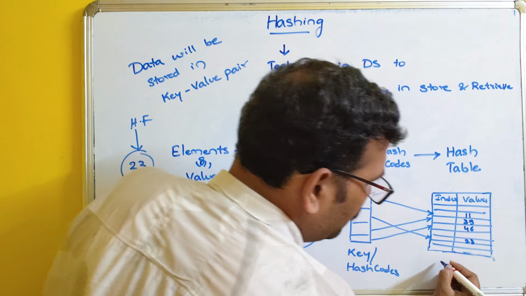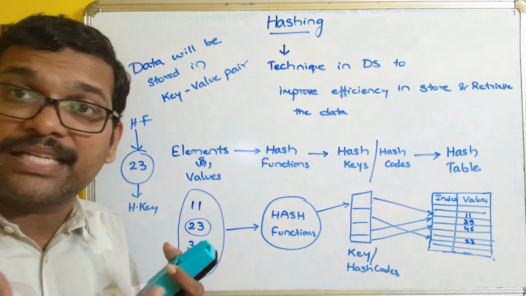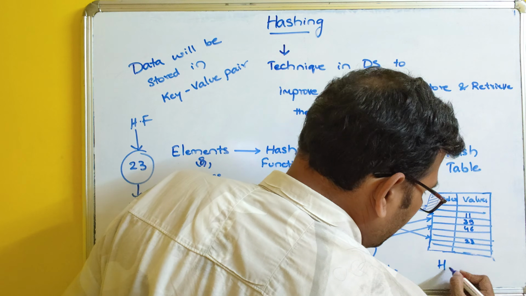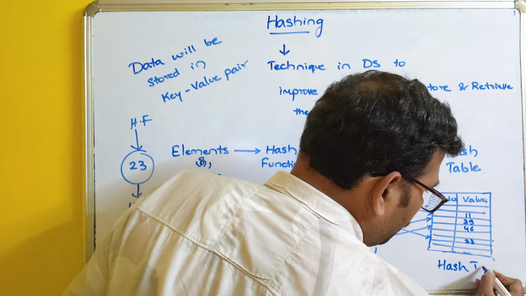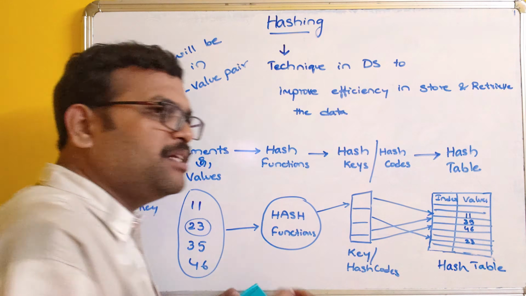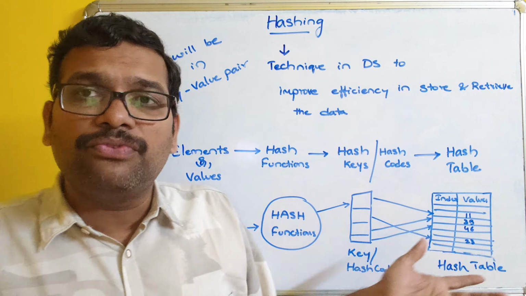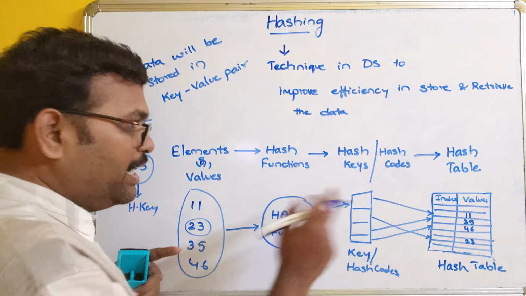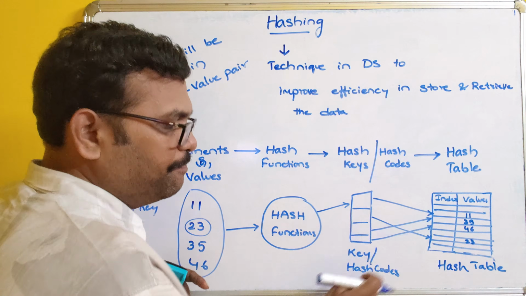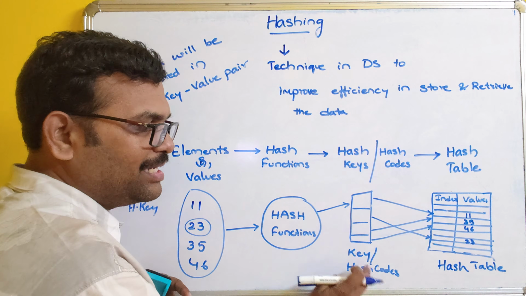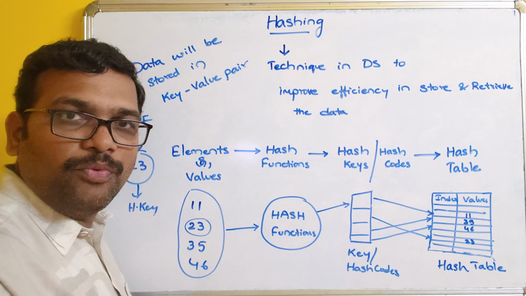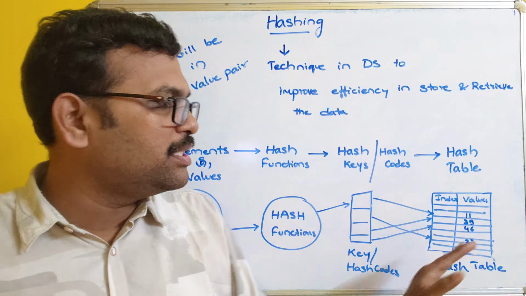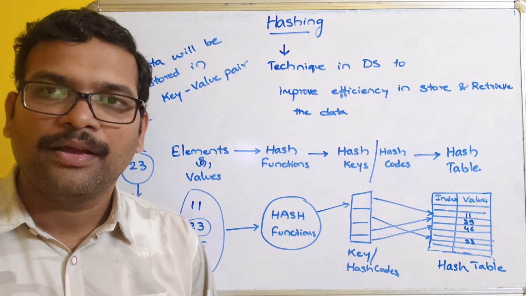A hash table is nothing but a fixed sized table. There will be some size for the hash table. Let it be 10. Always the index values will be from 0 to 9. It will always start from 0. And here the index is nothing but this key, or hash code. So we can call them keys or hash codes, which represent the values in the hash table.